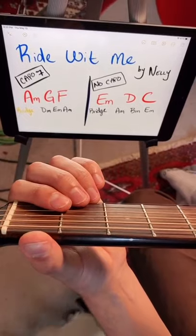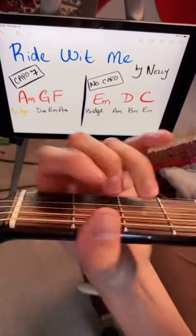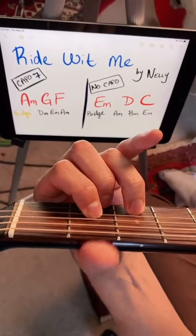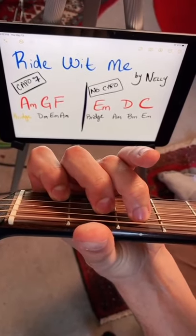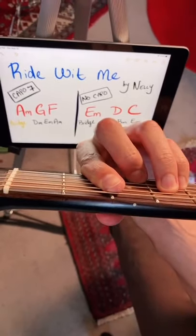Alternatively, you can play it like this, which is a little bit easier. So no capo, E minor shape. D to C. And then the bridge in this case would be A minor, B minor, and E minor.